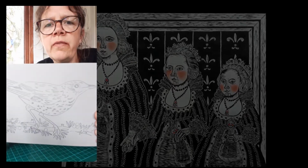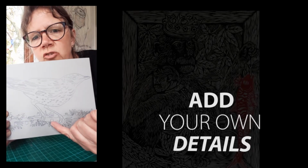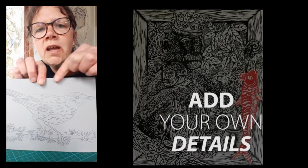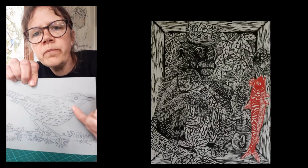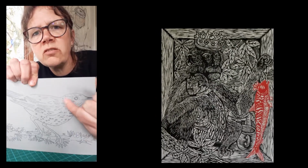and then you should have it transferred onto the lino like this. Now I've gone over it again because it was very, very light, and I've gone over it in a darker pencil, and then I've added some little things that weren't in the initial drawing. And what I'm envisaging is I'm going to cut away all of this, and then show the detail on the bird with white lines where the black lines are at the moment.